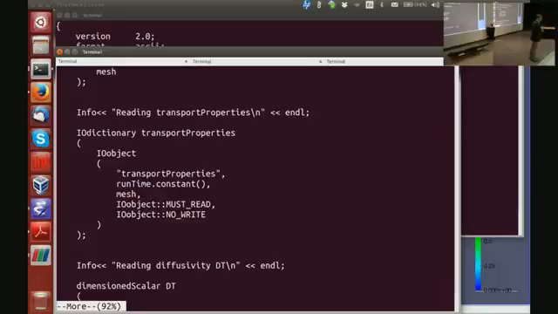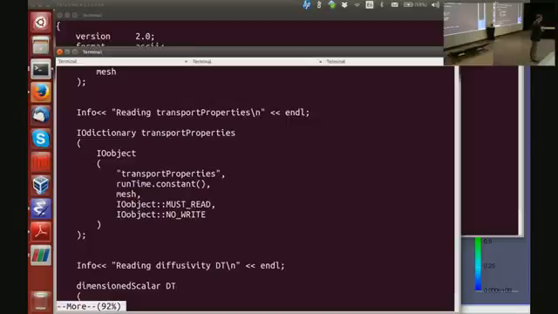Okay? So what I will do is I will open a file called transportProperties in runtime.constant. Okay? Why? Because my diffusivity will not change. That file creates an object of class type IOdictionary, and I must read it.